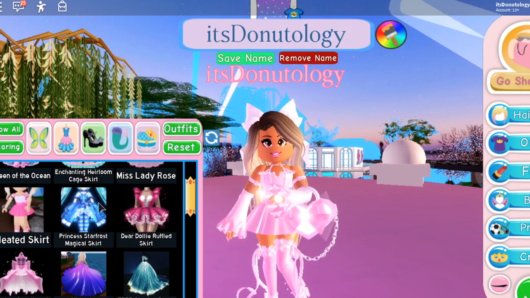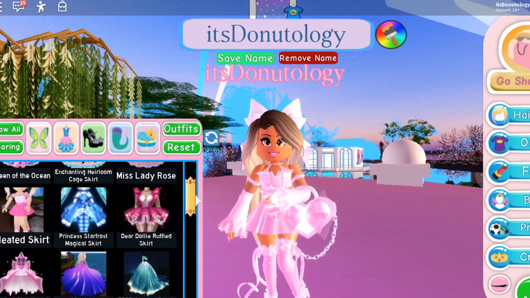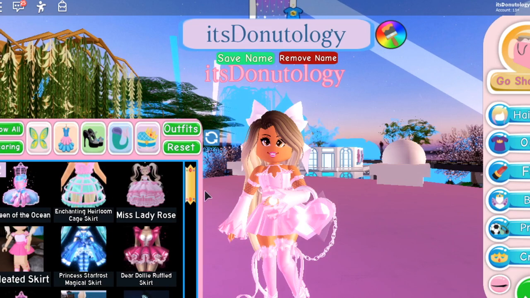Then I have the Princess Star Frost. This is from the earlier set during the winter, and it's really cute, and I'm gonna be trading it as well. It's a really cute skirt, and it transforms as well, like the Enchanting Heirloom skirt.